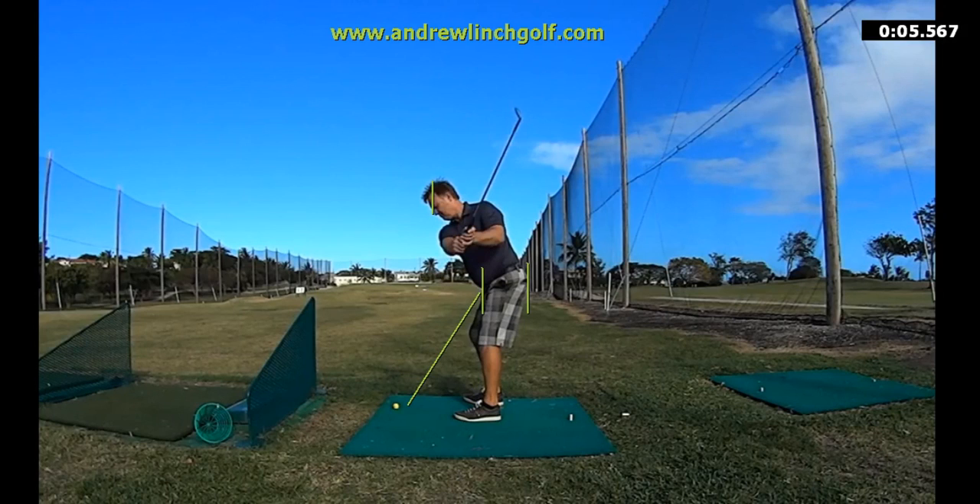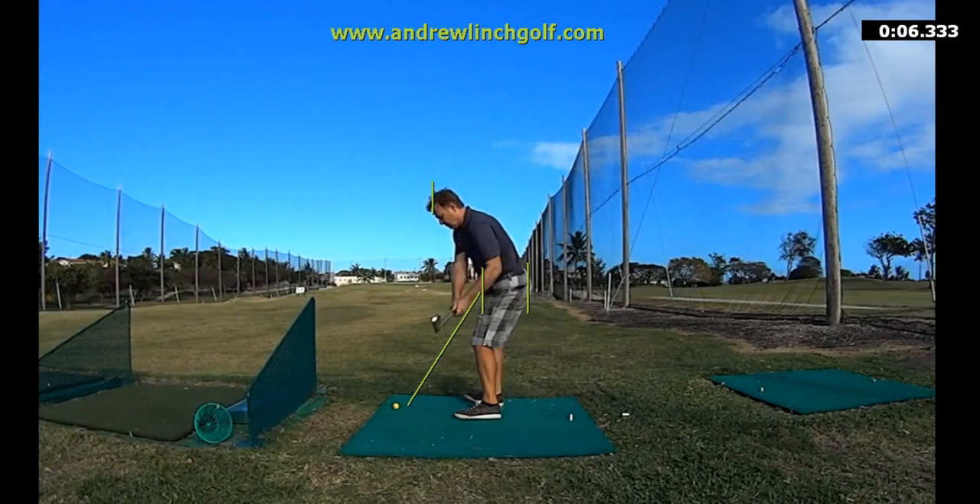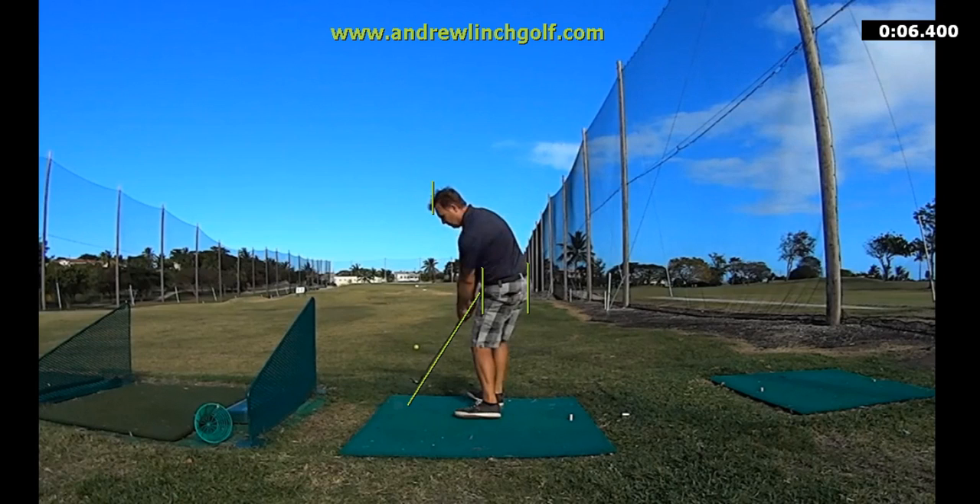Long and short is, I've given up on a so-called perfect swing, because everybody seems to have their ideas on what a perfect swing is. But if you know anything about golf, you know that is a perfect impact position, and that's what we're after. A perfect impact position will help you a lot more than having a beautiful swing. Otherwise, Ernie Els would be world number one for the past 25 years on sheer beautiful swing ability. It's the ability to get the club back like that — perfect impact position — because that's going to affect your scores more than anything.